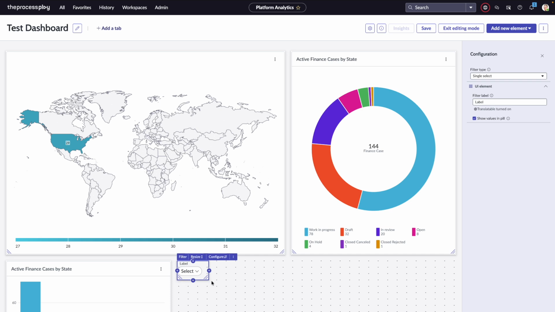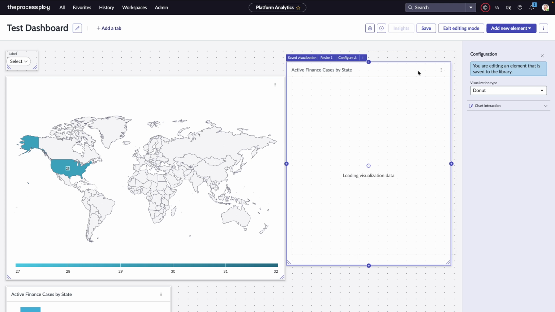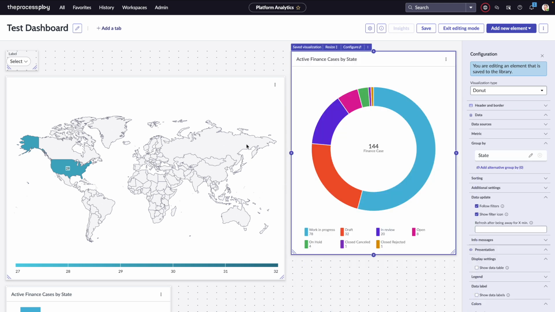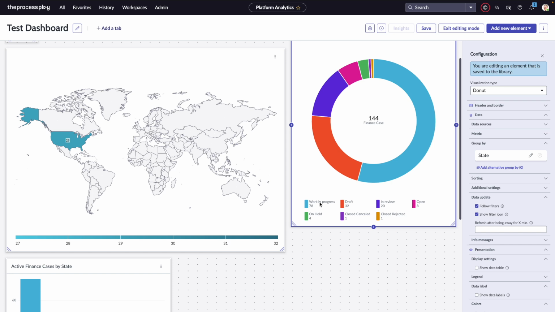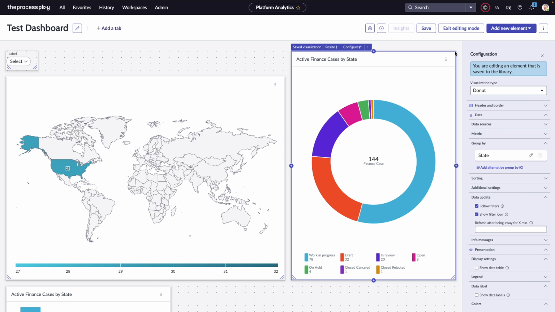Let me just expand this out a little bit. I'm going to move this one down. Okay, let's not get too worried about how it looks right now.